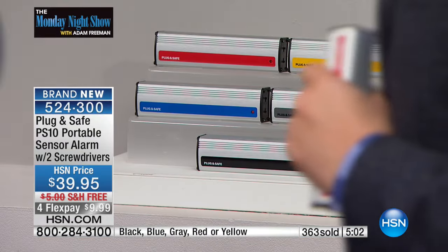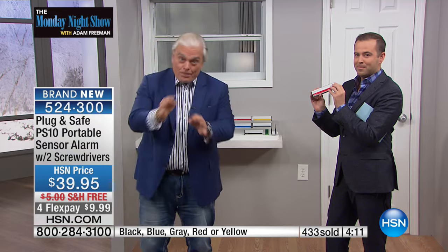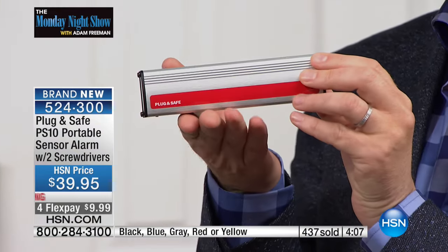Let me tell you about infrasonic wave technology again. The inventor — Pete, a wonderful British man — was doing something totally unrelated with a balloon, measuring stuff inside it. When they touched the balloon they found vibrations, echoes, and an infrasonic wave, and they kept it a secret because they knew they were onto something. Your house is a balloon — it's weak at the windows and the doors. If you knock the windows and doors, there's an infrasonic wave bouncing around your whole house. That's why it's like shields on your house. You cannot enter a house without tripping an infrasonic wave — it's foolproof.